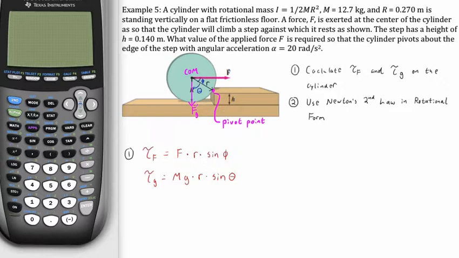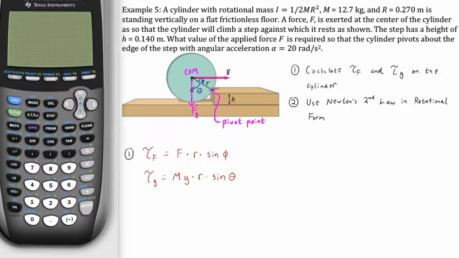Likewise, the force of gravity would create maximum torque if the pivot point was up here. Say if the step was high enough that it got all the way up to the height of, or 1/2 the height of the cylinder, or the diameter of the cylinder. All right, so that's how those forces would create maximum torque. So we can kind of think about the angle, and ultimately it's just the angle between the vectors, right? Okay. So how do we actually calculate those angles?